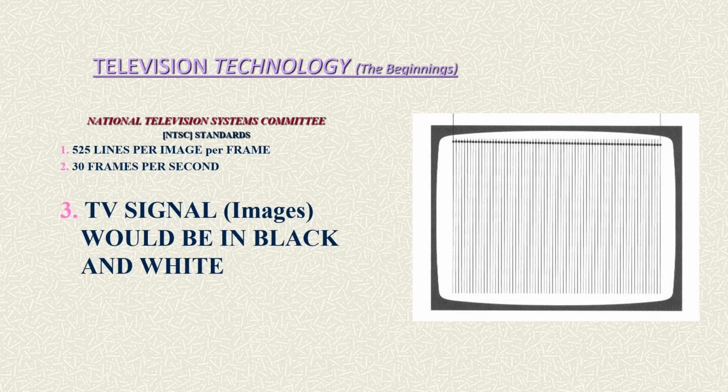The final standard that they settled on was that in these early days of television development, any sort of television signal sent out from a television tower, from a TV station, to a receiver in a community would only be a black and white signal. That is, the images could only be conveyed in black and white. Early color television had been worked on. It had been born, but the problem was that it wasn't really stable, and so it just wouldn't last in the same level of quality as black and white signals would last.